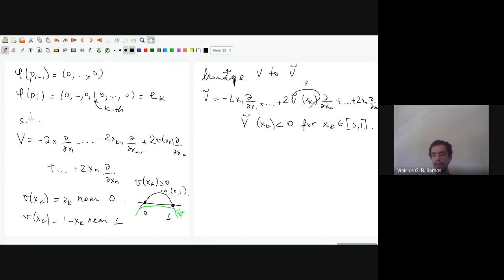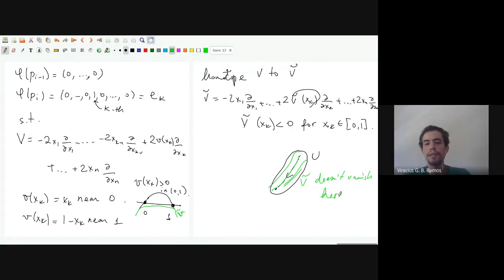Okay, so maybe there's one more thing. You can do that actually in the neighborhood of any flow line. It doesn't have to be a gradient. It doesn't have to have the property that it's a unique flow line. But now you're going to use the uniqueness to be able to reconstruct a function out of this vector field. So now you have your neighborhood U, which is the neighborhood of that original flow line. But now you constructed another vector field, v tilde, that doesn't have any zeros here.